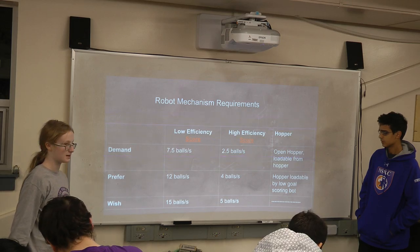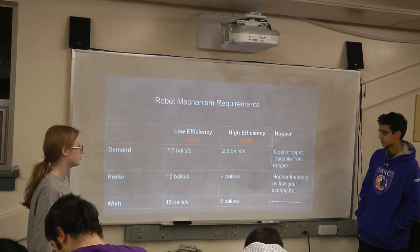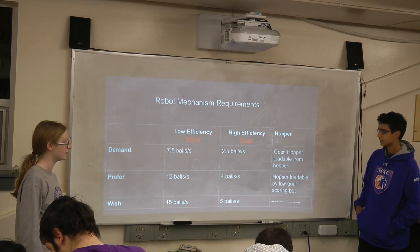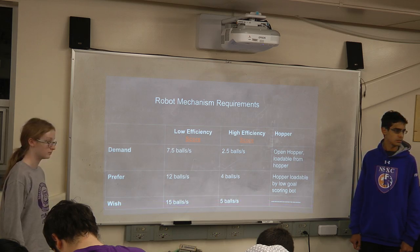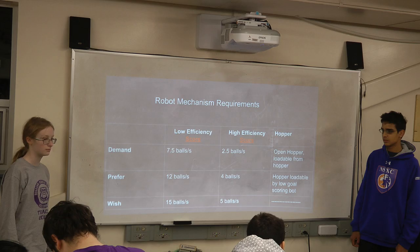That would be our demand. And we prefer that the hopper would be loadable by the locals for the block as well. Just like expanding, sort of like the 2012 style that a lot of teams do in AutoCon, will load it from other bots shooting either into their hopper, and sort of something like that, the logo box would dump into our hopper, or a high roll box would sort of shoot into our hopper for more balls than not. And you look at me, each one's gonna be the crazy guys, watching that from 2012.